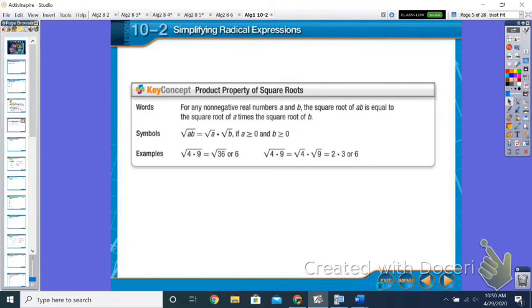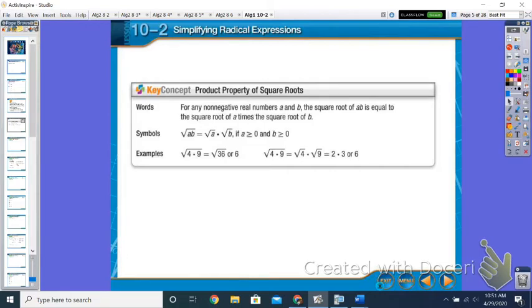Alright, so new chapter here, skipping 10-1, going right to 10-2 here. Basically, we're looking at radicals, okay? Now, radical is what you might call the square root symbol, right? You see it a number of times on here. You see it right there, for example, right there, right there. Those are all called radicals. In this case, the way that they look right here on this slide, they are square roots.